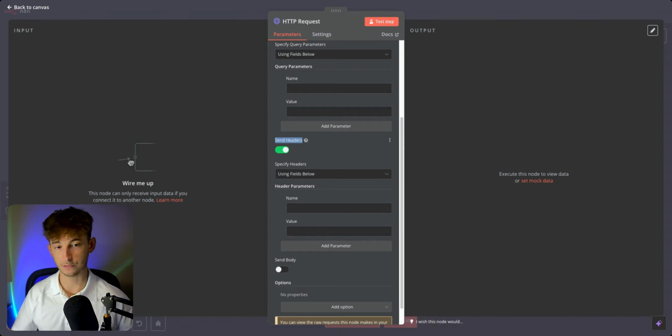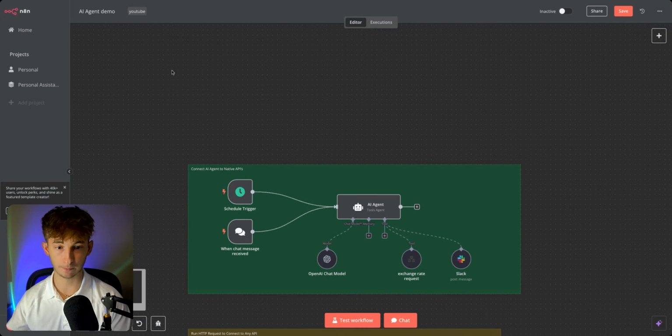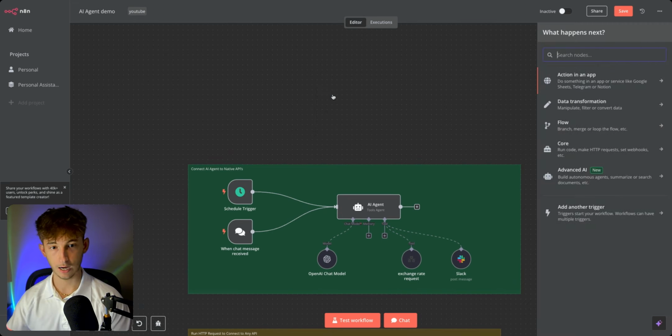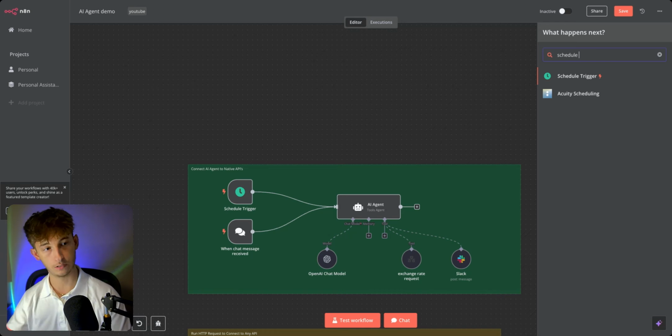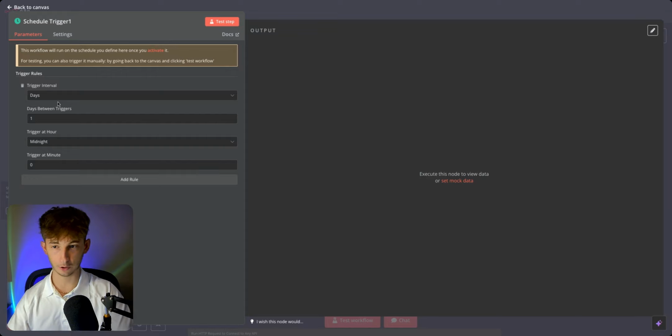But first, let's build this out step by step and just rewind everything so I can show you how I go about building these systems. So the first thing that I'm going to do is come up here and start building up here. This will be my clean sheet. Now, what we want to do first is add our trigger. It's probably best if we use a schedule trigger because, regardless of whether we want to chat to it, I think it's important to have this agent run daily so that our team is getting live currency data every single day. It's a little bit harder to build out than just the chat request, so let's do this one first.